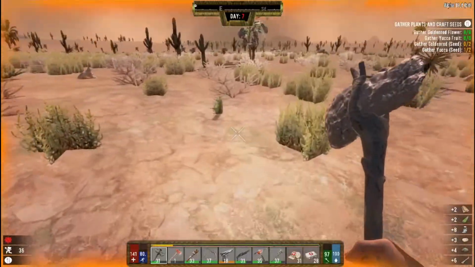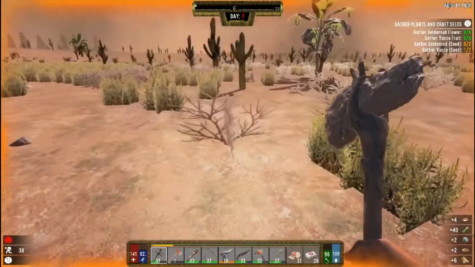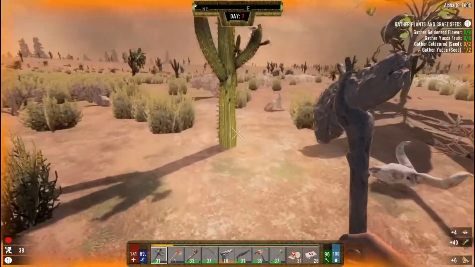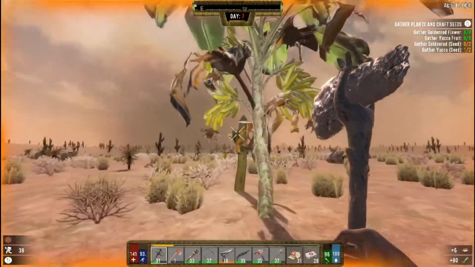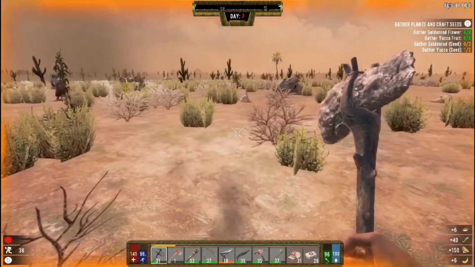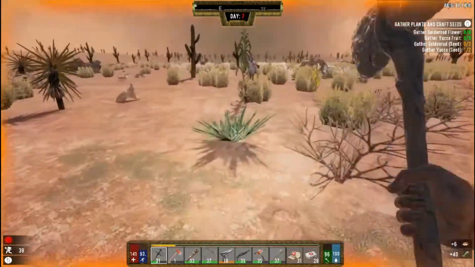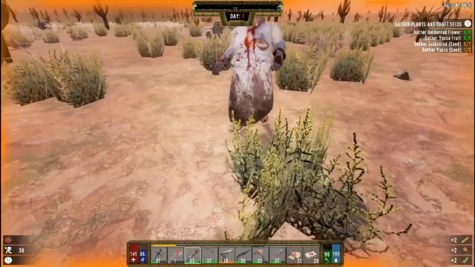Just run around here. I'm not seeing a lot of boulders. Do I gotta go deeper into the desert to get oil shale? There's another boulder over there. Some bananas. We got a survivor over here just kicking butt. We got some wheat. We got Big Mama here.